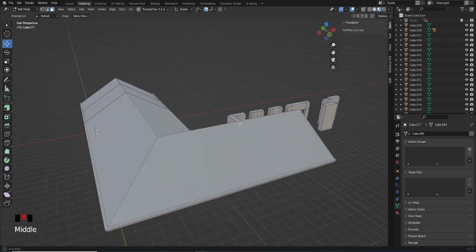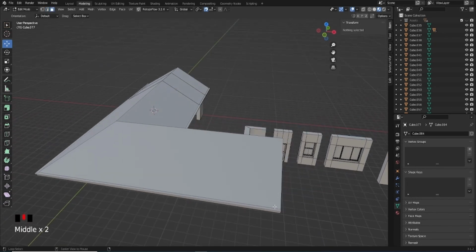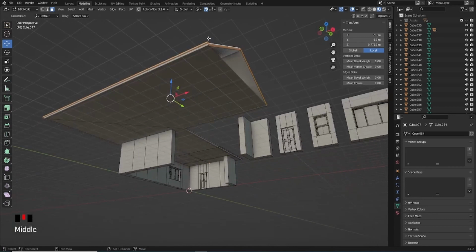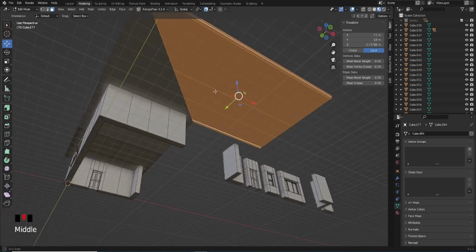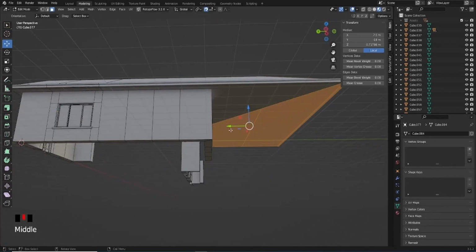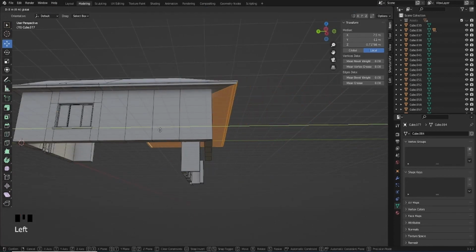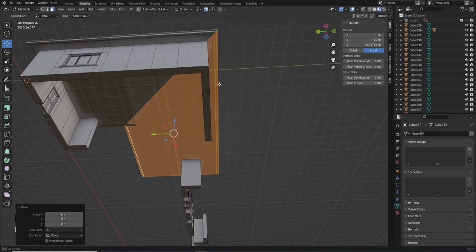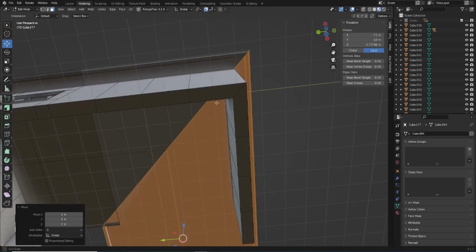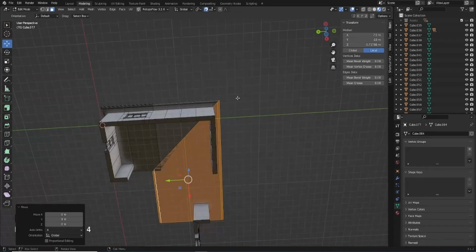So I'll grab all of these polygons here. And I'm just going to, with snap on, pull it backwards towards the corner. So we have our overlap looking pretty consistent.